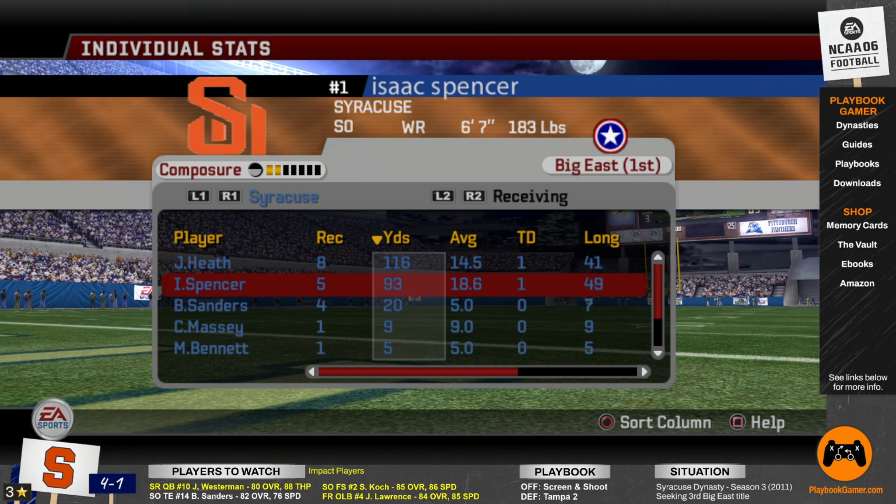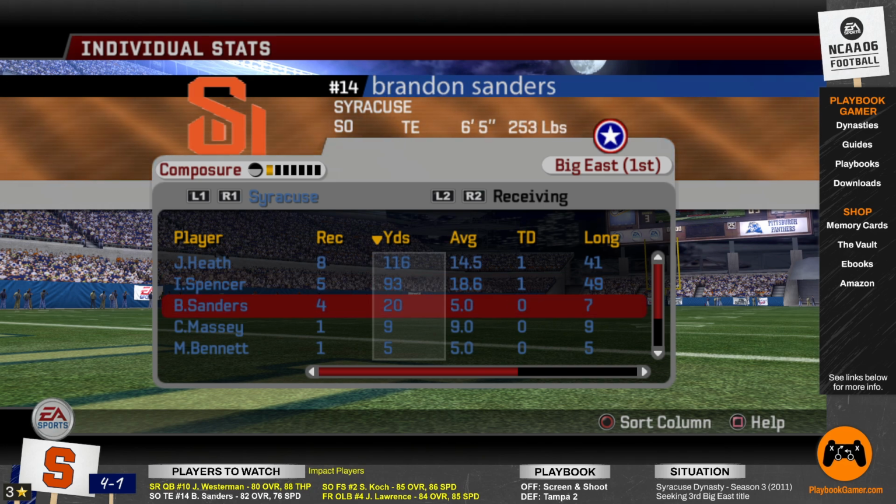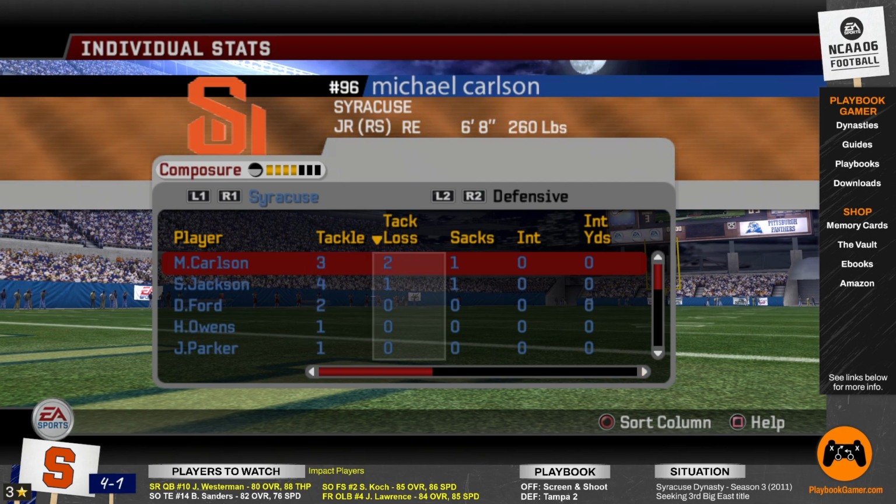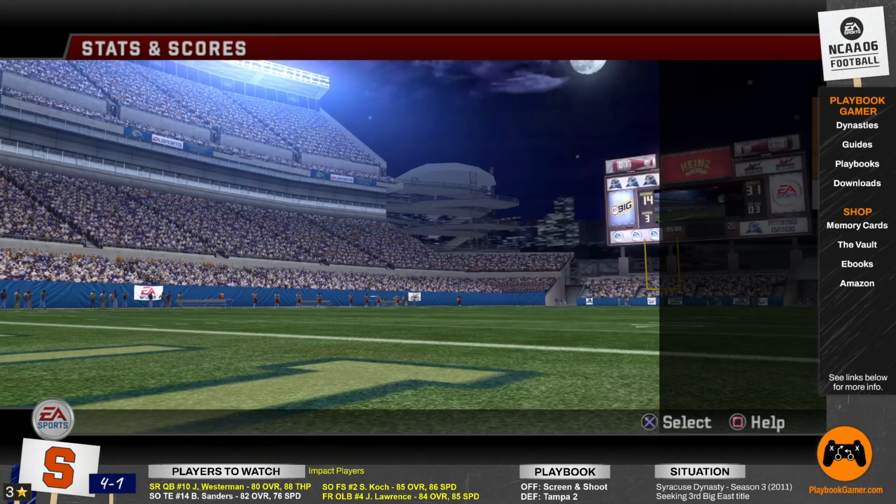But Spencer is having a killer game himself on the outside, 93 yards. And guess what? I haven't thrown a single out route to him today. At least I don't remember. So he's doing some really cool stuff on the top, on the back end. Sanders is doing well, getting some catches. Defensively, Jackson had that big sack. He's leading in tackles as well. You go to tackles for loss. Carlson with 2, Jackson with 1. And our 2 sacks are Carlson and Jackson, and no interceptions.